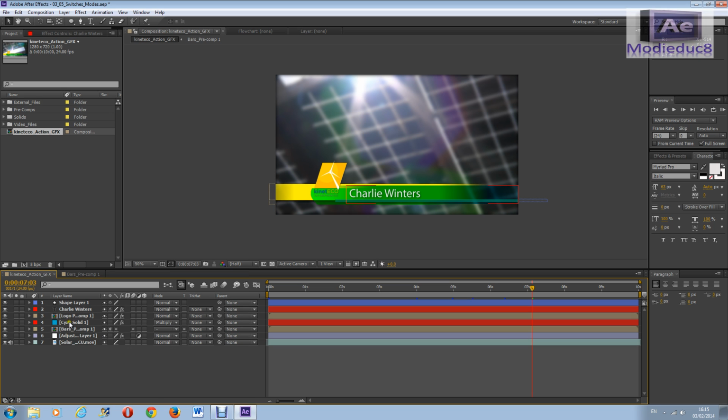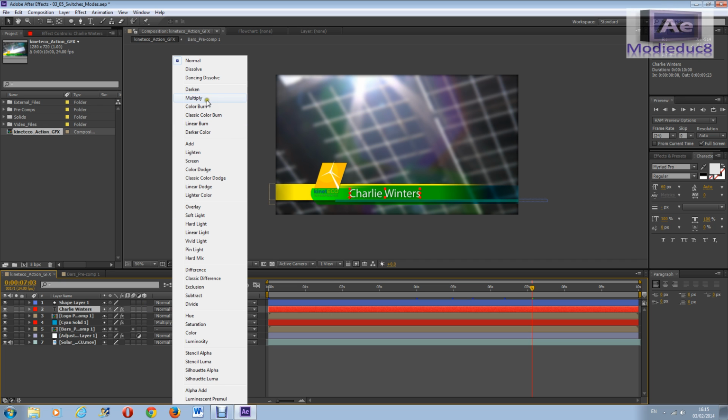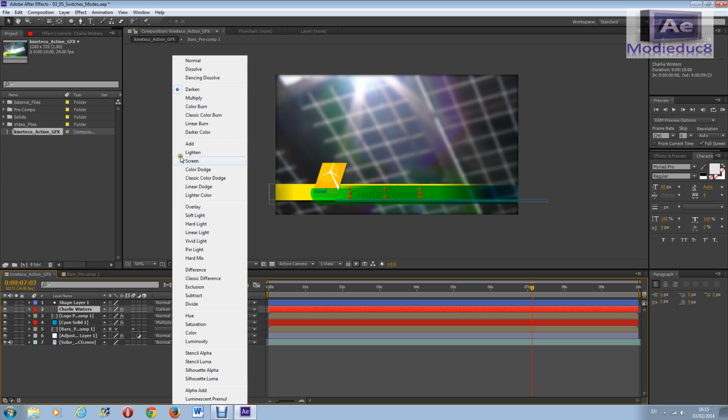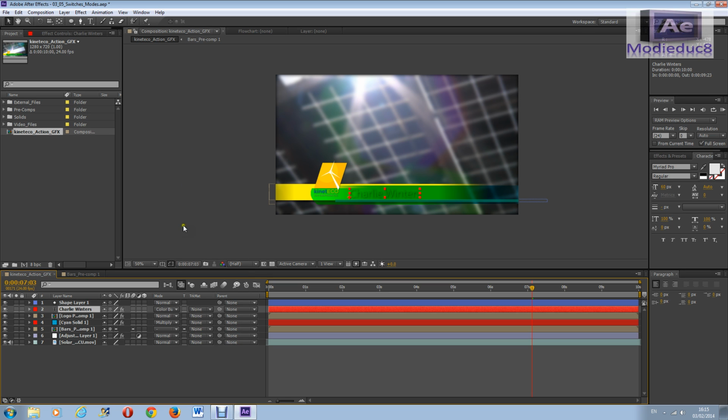So if we look at Charlie Winters here, and we click normal, and we click darken, it darkens the text itself. And if we click now color burn, it gives us a color burn, and it burns it even more. If we drag it over here, we can find it just blends in with the background, the yellow background and the green background.